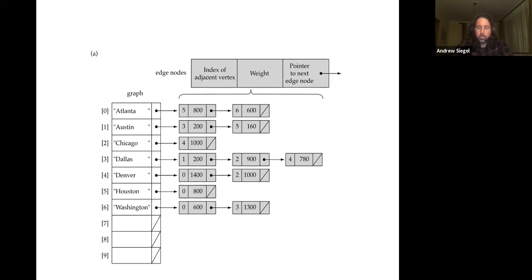I think this is a more sensible structure most of the time, because 90% of the graphs you deal with are not going to be dense. Most things are not connected to most things. It's just in my experience. When you model things, you typically deal with sparse representations. So this is sort of what our focus in the course will be.